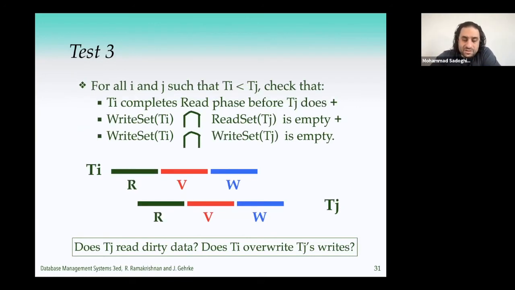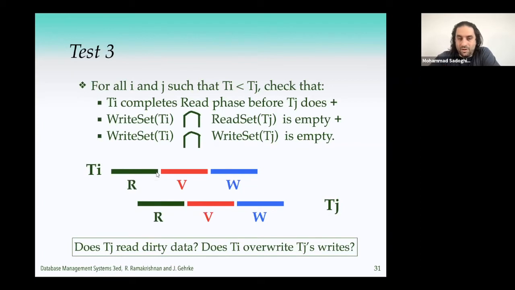So the final test: now if Ti and Tj really overlap, the only thing we say is that the validation of Ti starts before the validation of Tj. The reason we make that assumption is because this becomes the timestamp, since we want to say Ti is smaller than Tj. We're not going to have two transactions at the same timestamp. This is a monotonically increasing timestamp when we assign it, so either Ti is smaller than Tj or Tj is smaller than Ti. Anyhow, assume Ti is smaller than Tj.